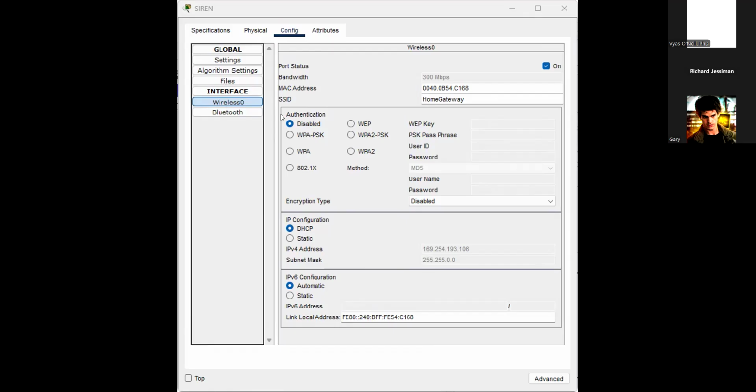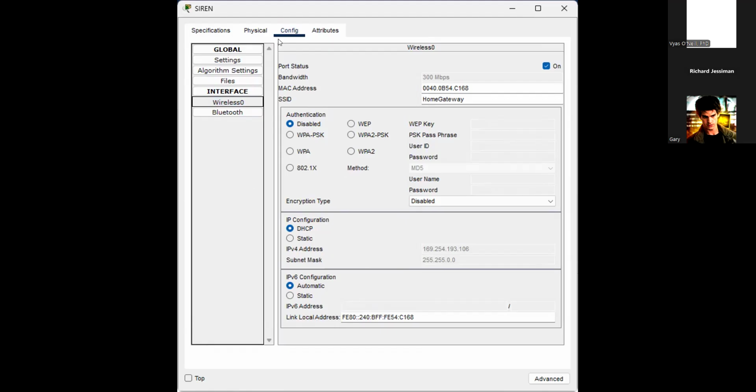It's odd that we don't get that. Is it worth having a look at the config of the home gateway? I don't recall there being anything that we needed to set up on it. It should be automatic.